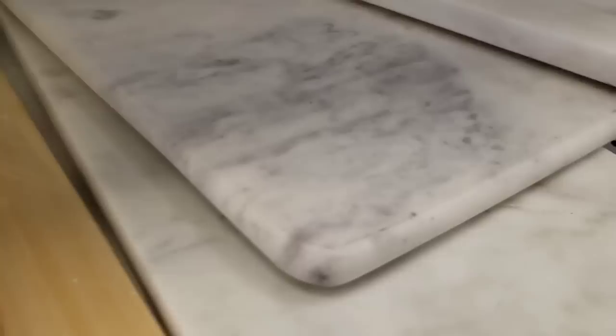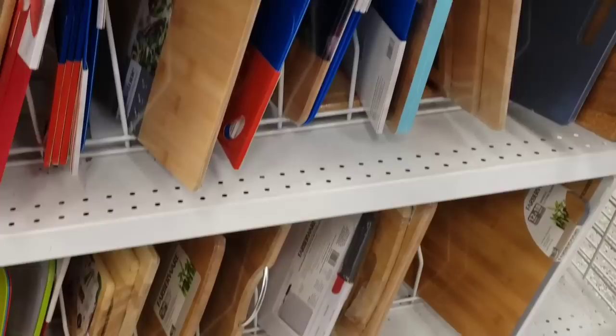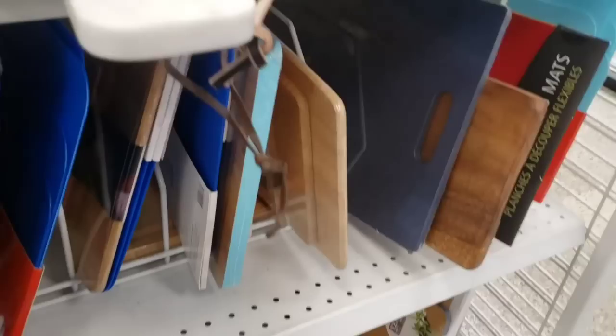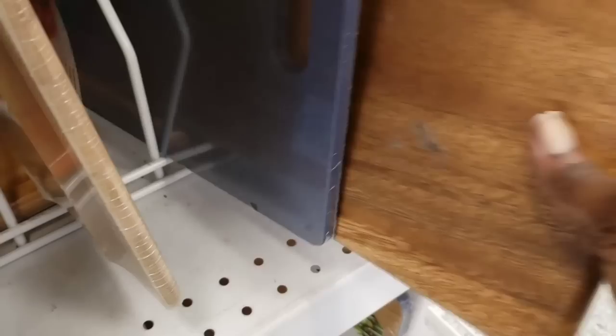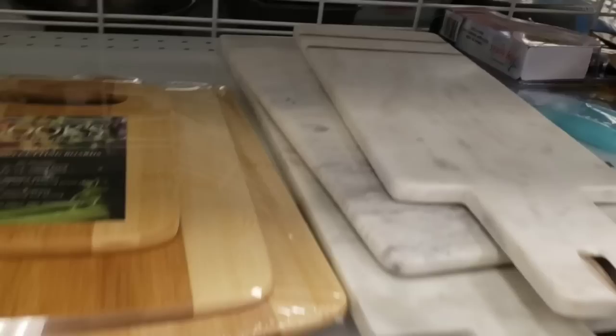I know I want some cutting boards for the kitchen. I can't decide — do I want the marble or the wood, or both? From the look of the countertop I'm leaning more towards the marble, but I also want to bring in some wood elements because of the wood table. Even if I use just one piece of wood, I think it would work with some of the marble pieces. I'll put them all in the cart and make the decision later.